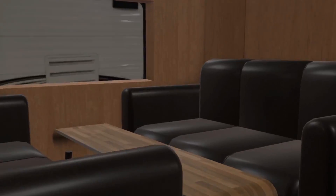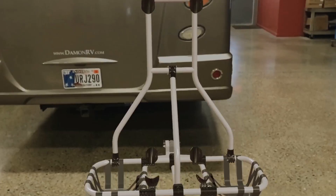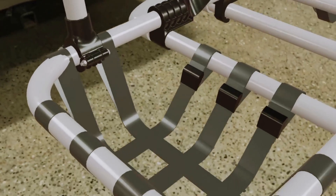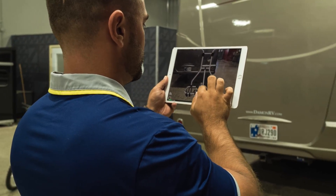With augmented reality, I can go from meeting with the product manager straight to engineering, and the minute we have a 3D concept, you can actually go out to production, load up the image, and interact with it around the coach. You can place it in the coach, you can move it around, and you can tell me: do you have enough room to move around in this floor plan? Do we need to get bigger? Do we need to get wider? Is that aesthetically what you were after?